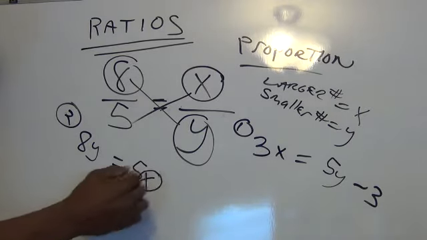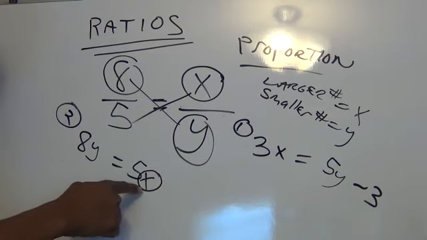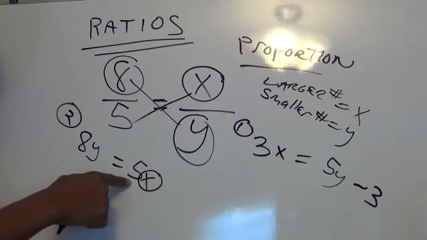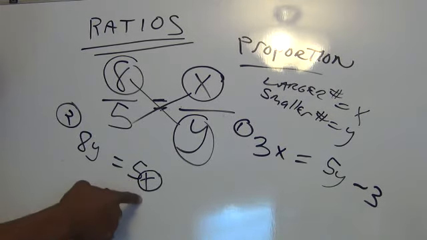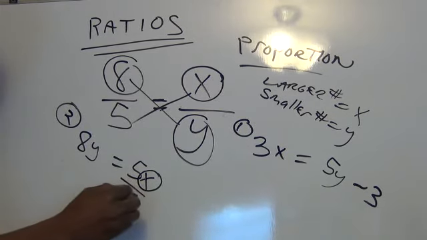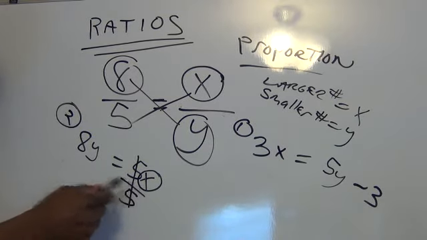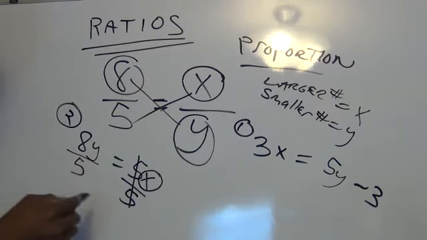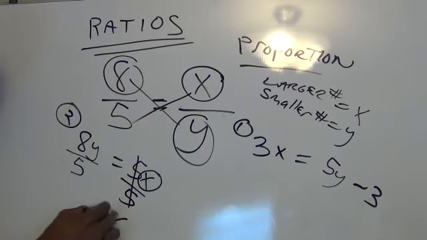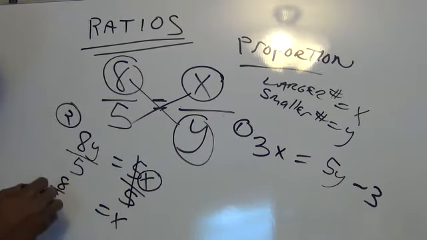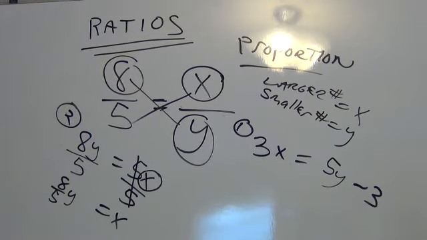We isolate x here, get x by itself, and we see that this x is being multiplied by 5. Since this x is being multiplied by 5, in order for us to undo this multiplication, we have to divide by 5 in order to get x by itself. And since we divide by 5 on this right side of the equation, we have to divide by 5 on the left side of the equation. So now we have x by itself. x is equal to 8 over 5 y.